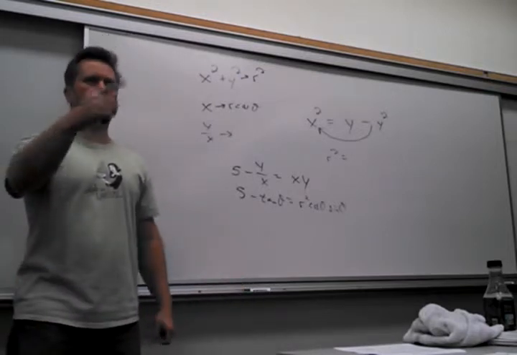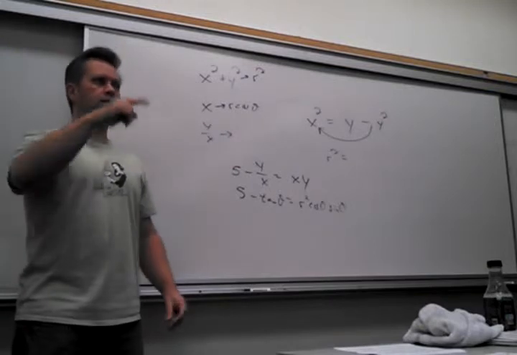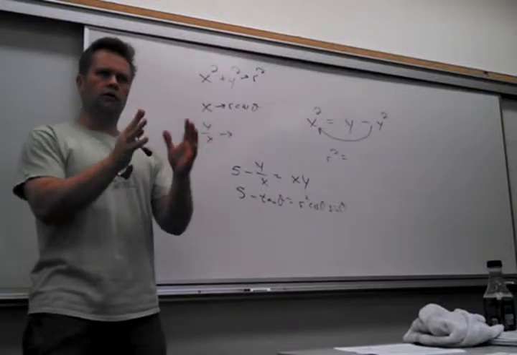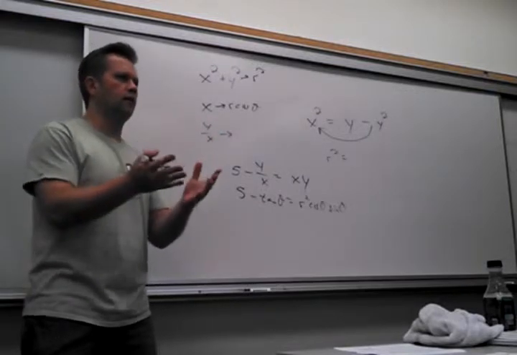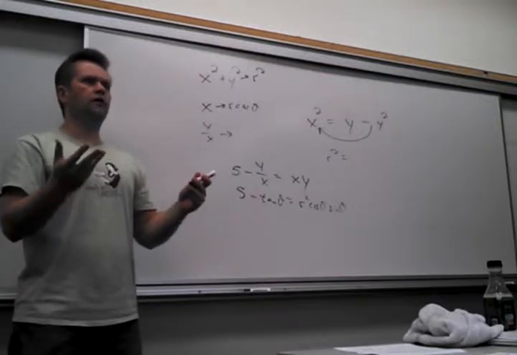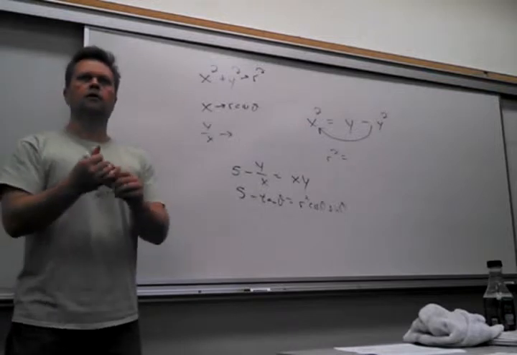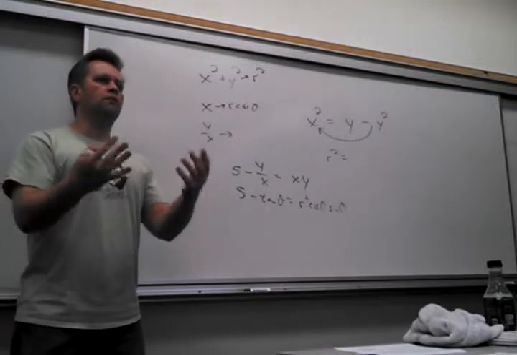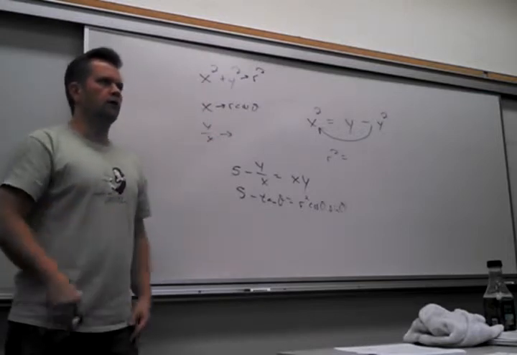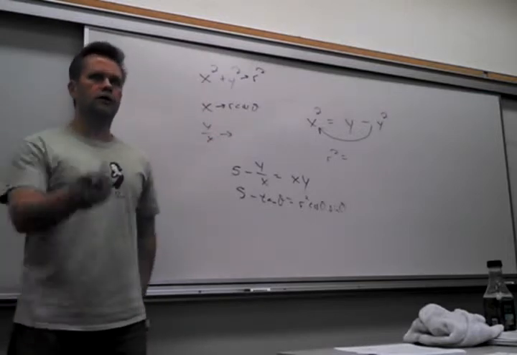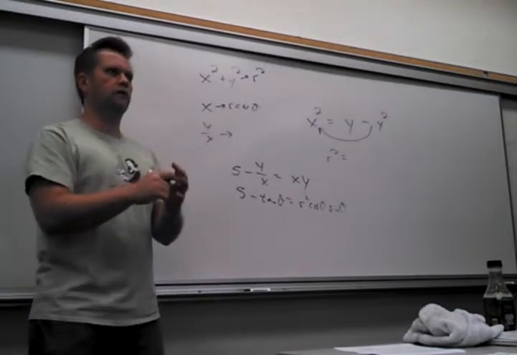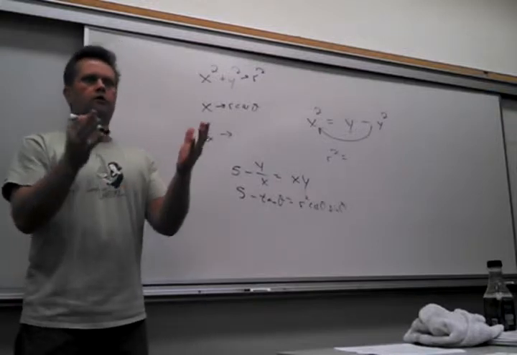And this is what some of your Calc 1 teachers did not do for you, is to keep the trig alive in your brain. Yes, you can teach Calc 1 and have very little requirements of knowing what sine of pi over 3 is. But then you get to this class and you're like, shit, I forgot all that stuff. Well, yeah, of course you did. You haven't used it. So that's why I pick pi over 3, pi over 6, 5 pi over 6, 7 pi over 3, whatever, right? That's why I picked those. So if you see that angle, you know I'm going to want to see exact. Root 3 over 2. I'm not going to want to see 0.7893. No.